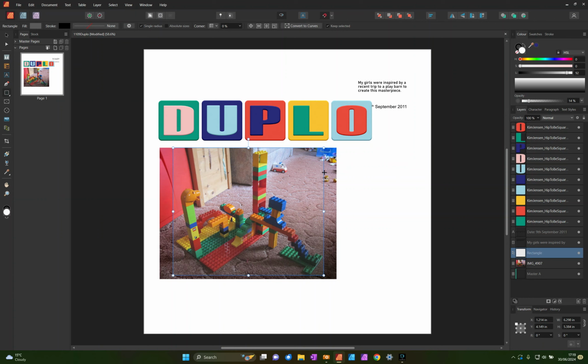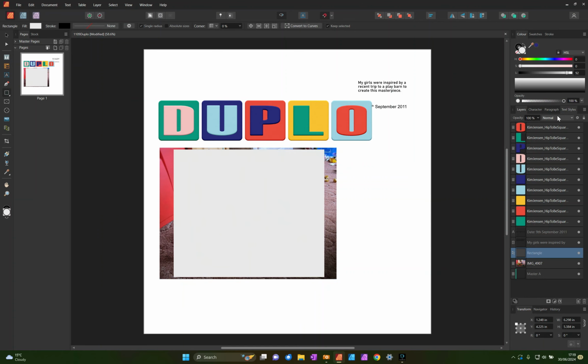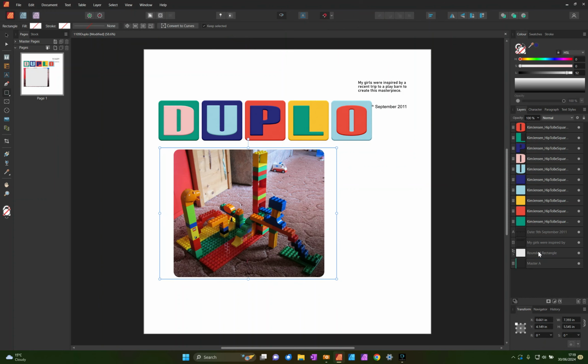I'm going to just reduce the opacity so I can do exactly how I want it. Put that back up again and go to corner, rounded, and reduce that. And take my photo, crop it to my shape, and now the style all works together.